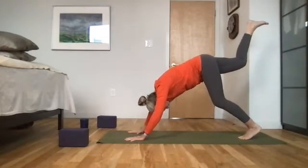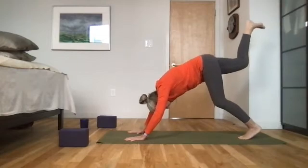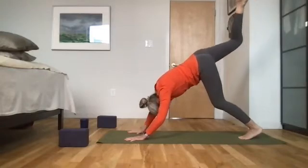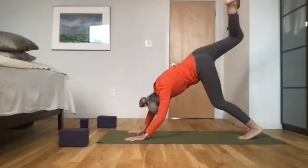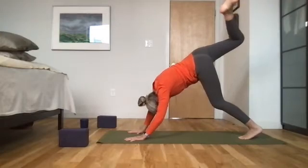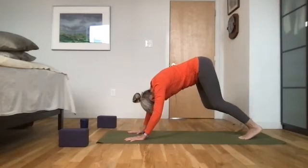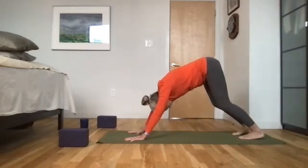Bend your right knee at 90 degrees. So now the sole of my right foot is facing the ceiling. And now fan open your hips. See if you can draw that right ankle towards your left bum. Breathe here and lower that foot to the mat. Breathe.